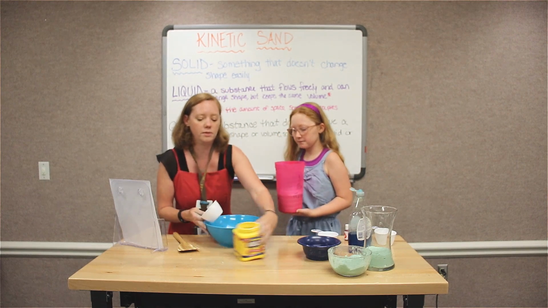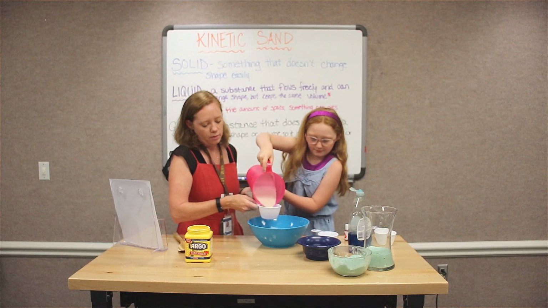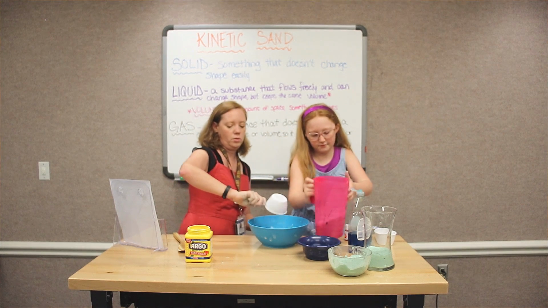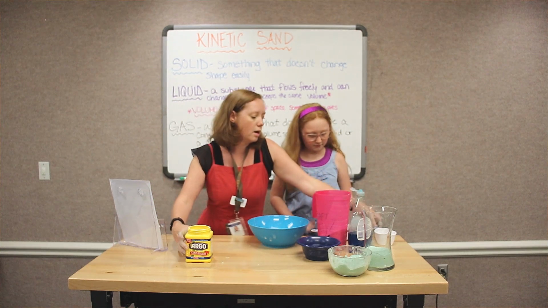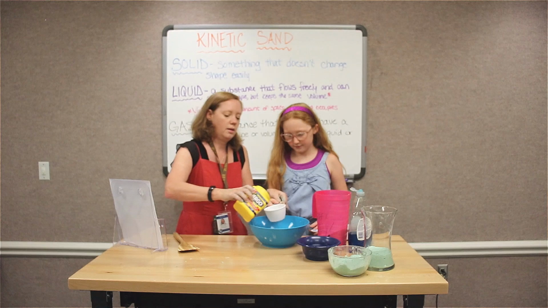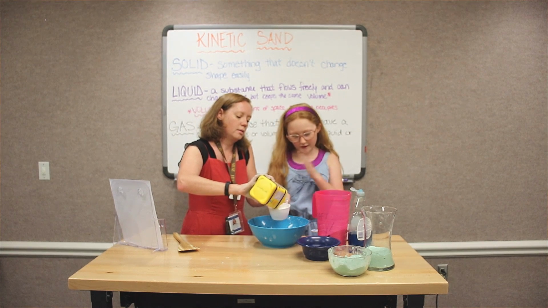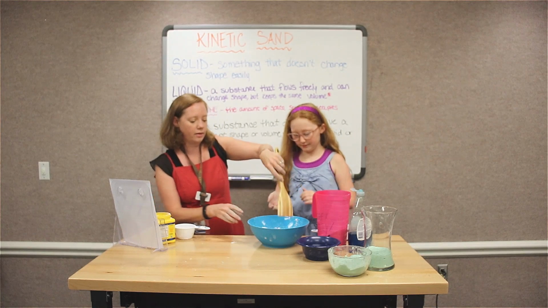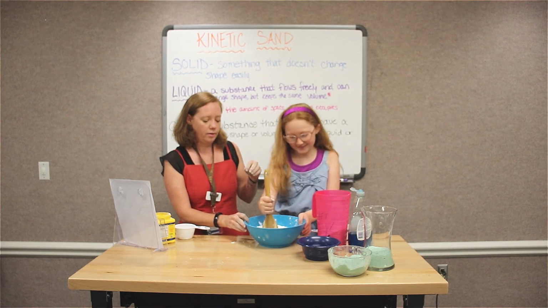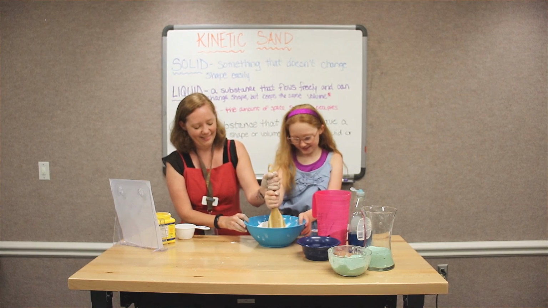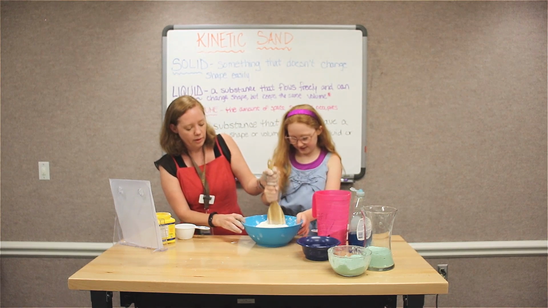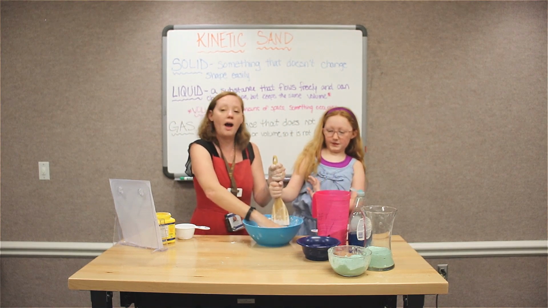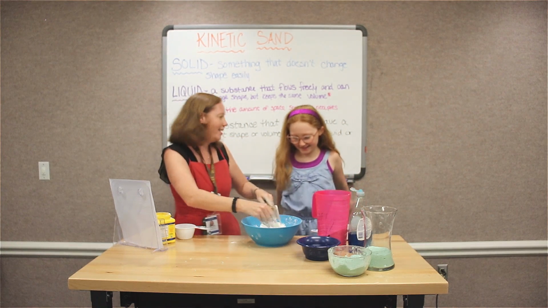So the first thing we're going to need is 2 cups of sand. So go ahead. 1. And 1 more, please. There you go. 2. All right, so we need 2 cups of sand, and then we're going to need 1 cup of cornstarch. Do you want to hold that for me? Over the thing? Yeah, there we go. Whoops. Cornstarch is messy, of course. All right, you want to go ahead and put that in there? So we're going to take those 2 dry things, and we're going to mix them together. You want to use the spoon to mix them together? There you go. So we're going to mix those 2 things together. And it just still makes kind of a powdery situation. So we still don't have a half liquid, half solid.